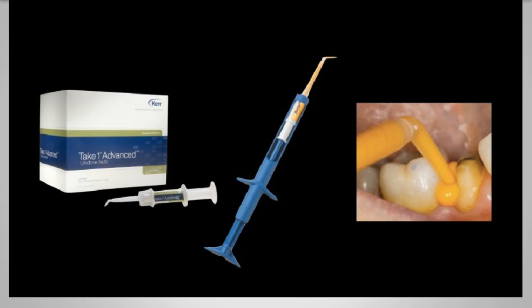In Kerr's case, I really like the size of the syringe that's in your hand. In Dentsply's case, the Oxyl Ditch, I love the unidose factor that's there. At times, I believe that syringe is a little bit large, but both work very well. There's definitely much more control than traditional delivery systems.